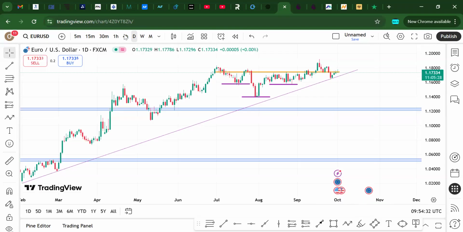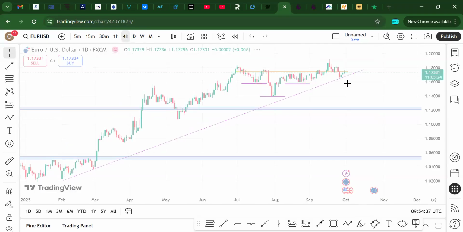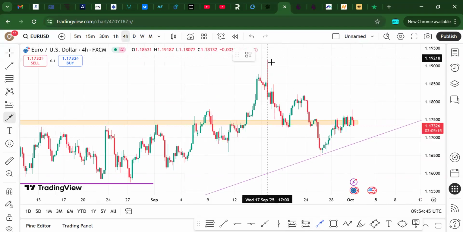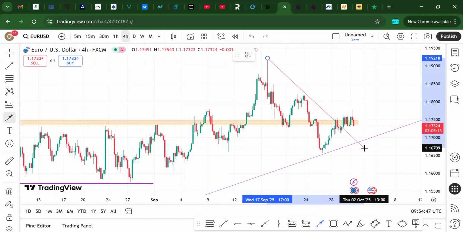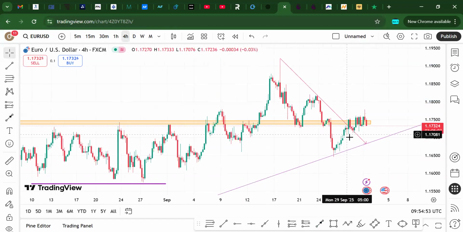So if we go to one of our entry time frames, which is like the hourly and the minute time frame, we can see exactly what's happening. One of our methods of taking entries is the counter trend line method. So if I'm to input a counter trend line here, we can see that on the 4-hour time frame, our counter trend line has been broken clearly, but price is still being resisted by this former support now turned resistance zone.